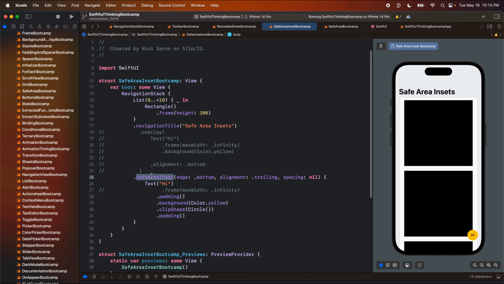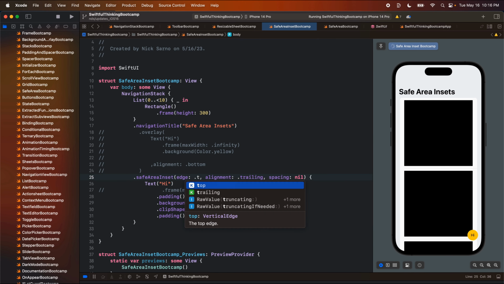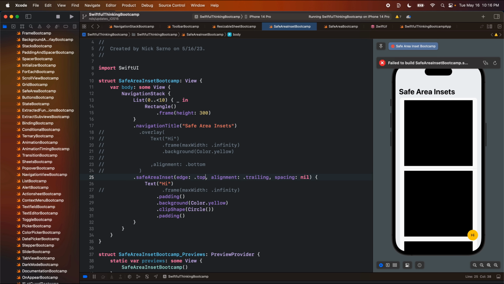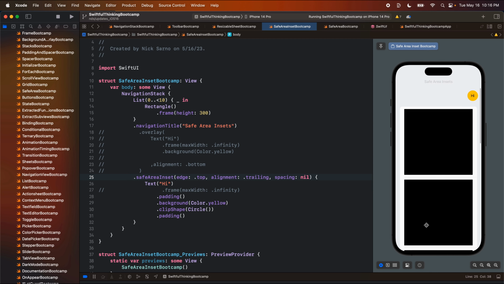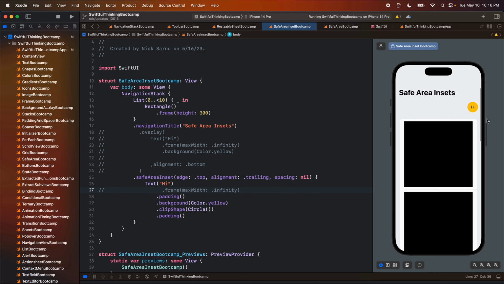One thing that is unique to the SafeAreaInsets is that we can do the top. So the top's going to look a little different with the navigation title here. It's actually right below the navigation title. So this could be cool if you wanted to do some sort of hover as the user scrolls. I think at the top, maybe a more common use case would be a pinned header. So if you use the lazy V stacks, you have the option to pin the headers, but it automatically pins.